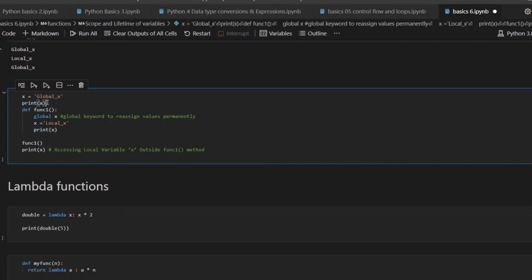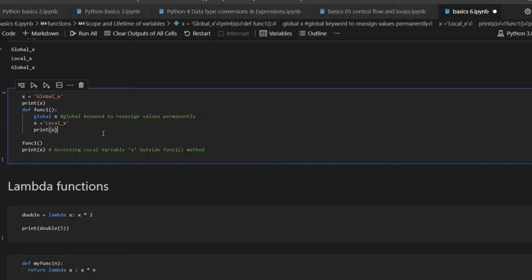So the first time it prints, it has the value global x. Next time it calls this function, it has a redefinition of x to be a global variable. That means its scope lives outside this function. So every time after this happens, it's going to be a global variable, and then it prints it.